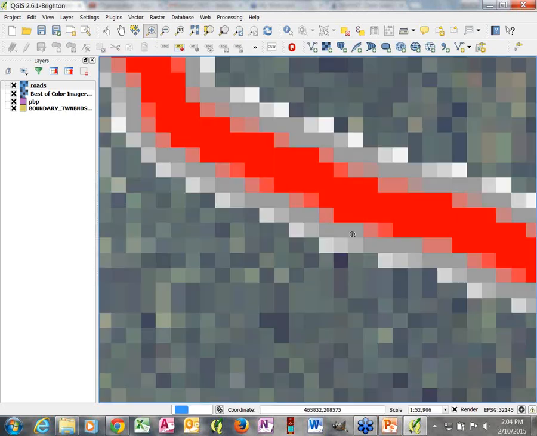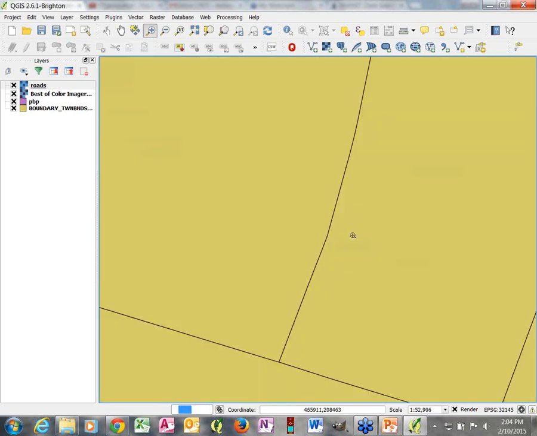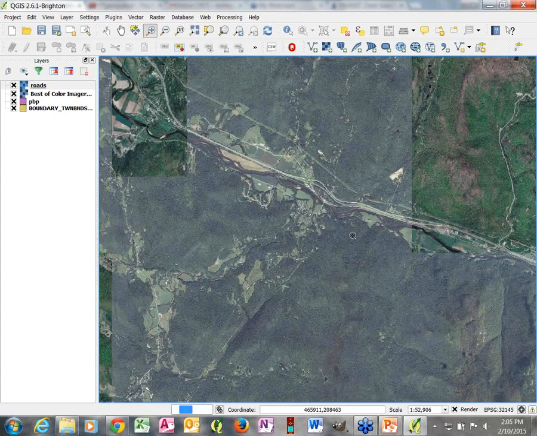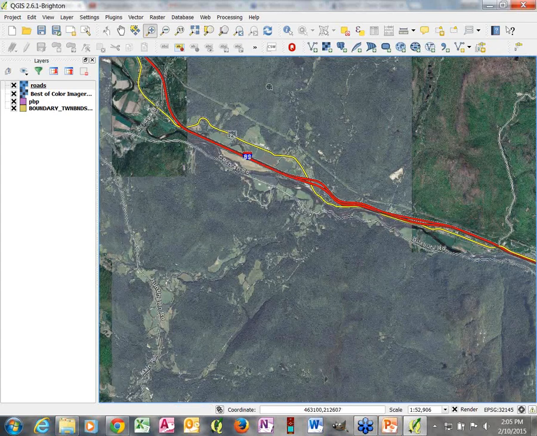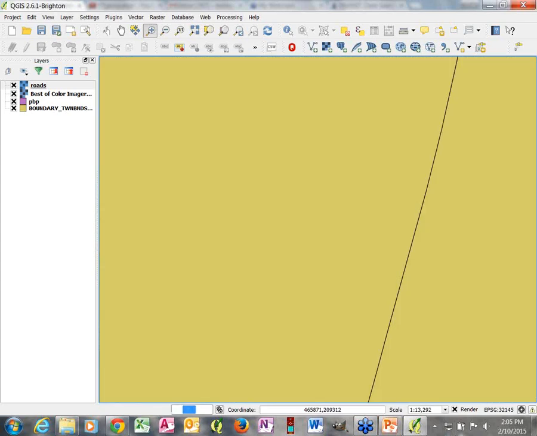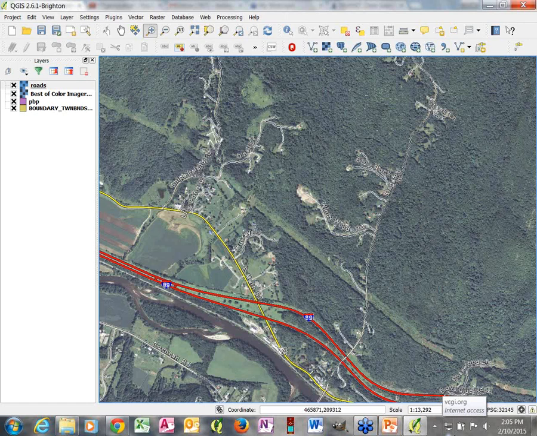Whereas if we zoom right in, we will see a more appropriate level of road network for that zoom level. So it's a convenient way to add certain layers so that you don't have to symbolize them all, perhaps, or if it's just a visual reference for you, it helps to put that information in there.